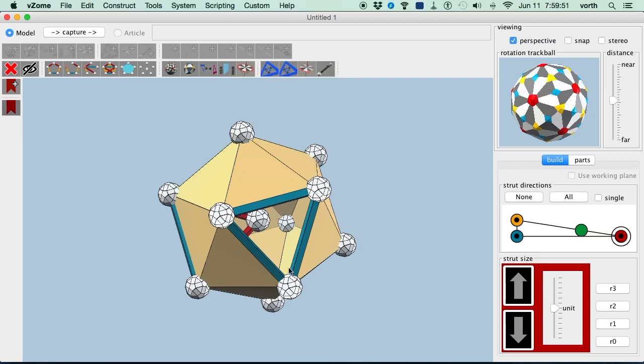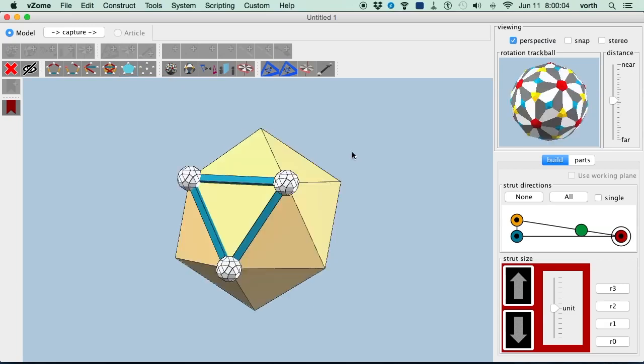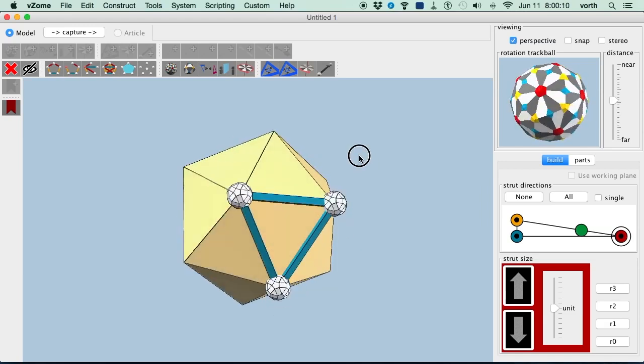So I've used the wrong order here, and if I create this panel and now check my validation, I get a different result. The panels are not hidden, but I still have some edges and vertices shown. These edges violate another property, which is the orientation of the panels that adjoin them. So this edge is shown because these two panels are not oriented consistently.